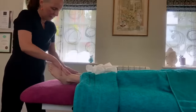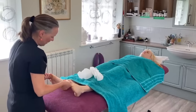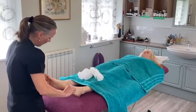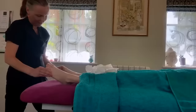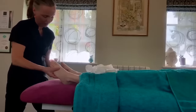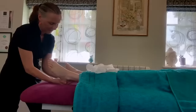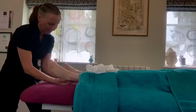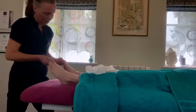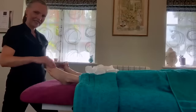Oh, so silky. They feel amazing. Beautifully hydrated. Silky soft and smooth. Massaging those beautiful oils back into the feet. Into the heels. They're lovely and soft, those heels. Instep and up to the big toe. Little mobilization.